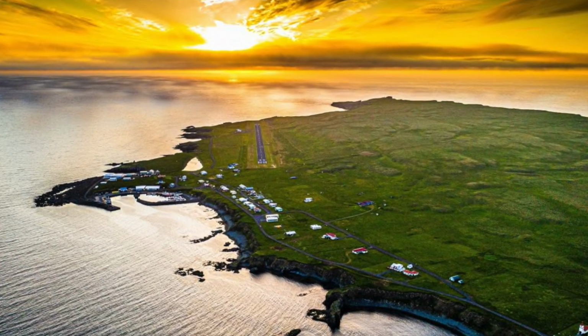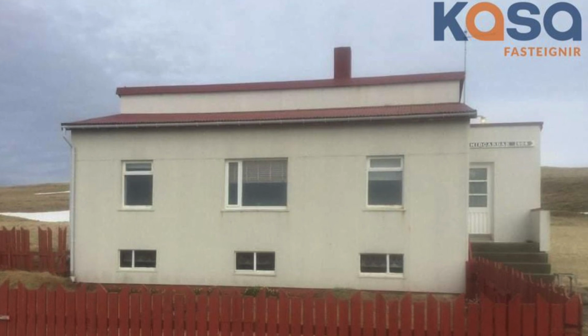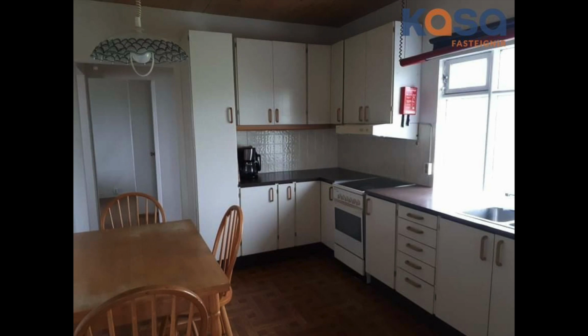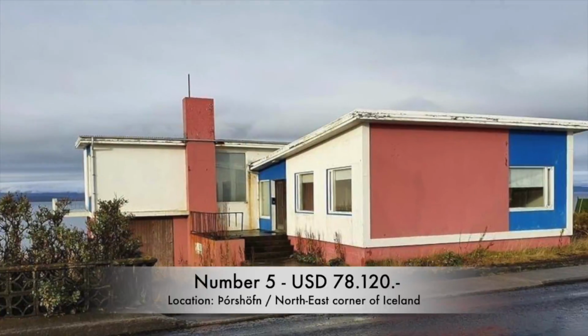But a real estate agent was advertising one of the most special properties in Iceland, and one of the cheapest ones as well. So cheap that it made it to the news here yesterday. But I have done videos of similar kind before, because the real estate market is just one of the methods that I have to describe my country as it is.